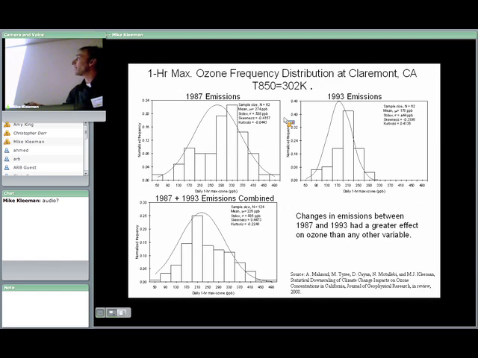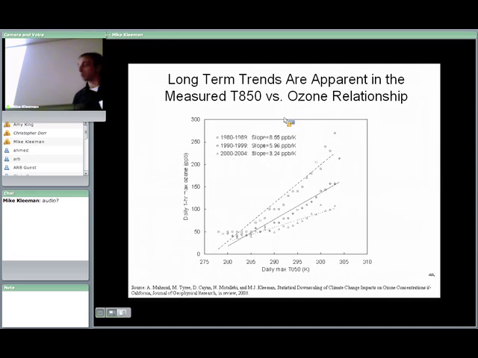And in words, that explains these pictures where if we use the exact same meteorology, but use a 1987 emissions inventory versus a 1993 emissions inventory, we get very different results. And the bottom line is that the atmosphere has been getting less reactive over time. As you drive things down lower and lower, the temperature sensitivity of the atmosphere has been going down. So ozone doesn't respond as strongly. You can see that this is a tighter distribution with a lower mean value than the 1987 value distribution that we see over here. So with those two things, once you have that insight, you know what you're looking for, you can actually see this in the data.